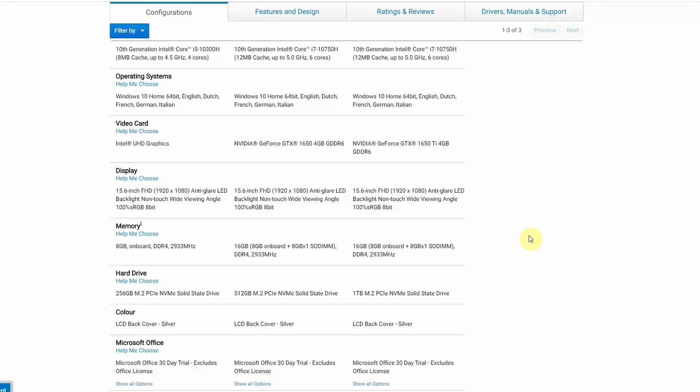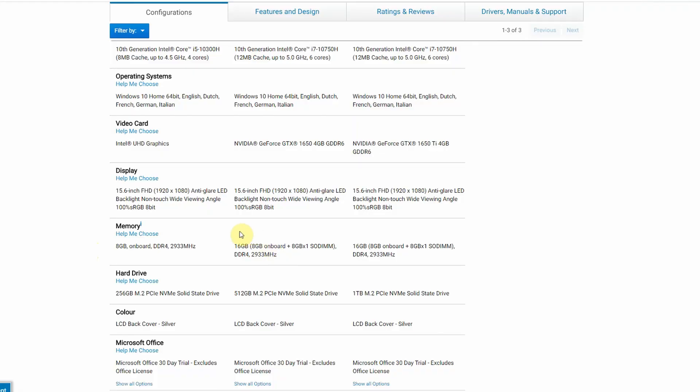So far so good — no big problems just looking at the specifications. But coming to the more detailed RAM specification, it gets really interesting. In the cheaper model there is 8 gigabytes of on-board memory — a soldered memory stick — which means upgradability has been downgraded quite severely. You used to have two RAM sticks where you could upgrade both and, for example, go from 8 gigabytes up to 32 gigabytes later. In the more expensive models you'll have 16 gigabytes where 8 gigabytes is on-board and 8 gigabytes is in a SODIMM. This is also worse than last year, when you'd get one 16 gigabyte RAM stick and be able to add another to reach 32 gigabytes immediately.